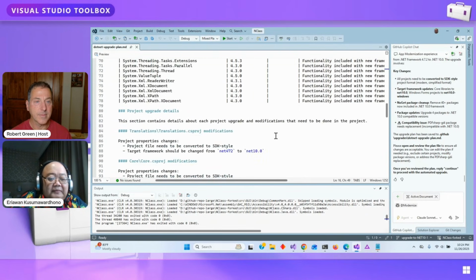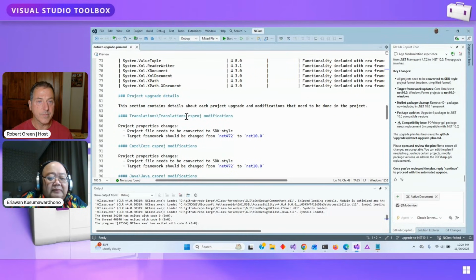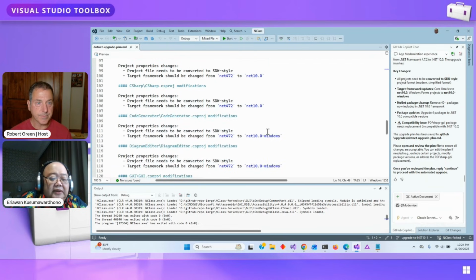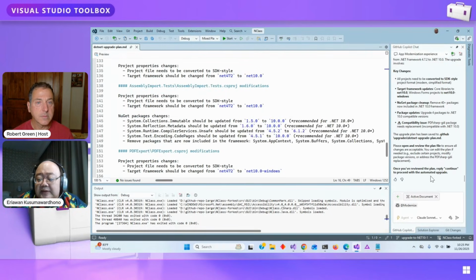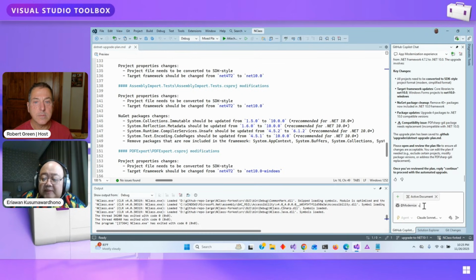It says this project is using WCF on net 472, it will be updated to net 10 and so on. It will be migrated to use the SDK style instead of the old .csproj format. I just type continue, and let's see the automated upgrade. Hopefully, this should not take more than 2 or 3 minutes.